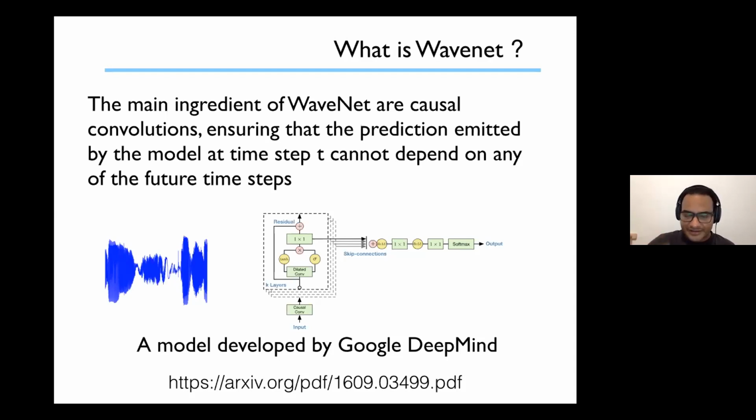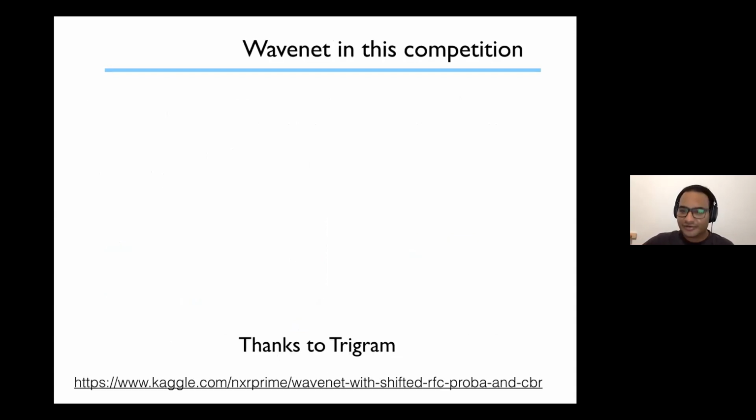So on the right is just the typical architecture. There's no point in going through details of it. The paper does a very good job of explaining it. What we need to do is modify it a bit so that it's more suited for our task. And luckily, we didn't have to do anything at all. Well, we had to change things a bit, but there was this wonderful kernel that appeared on Kaggle, and that really changed this entire competition. And that kernel basically encoded the Wavenet model tailored it for this competition.